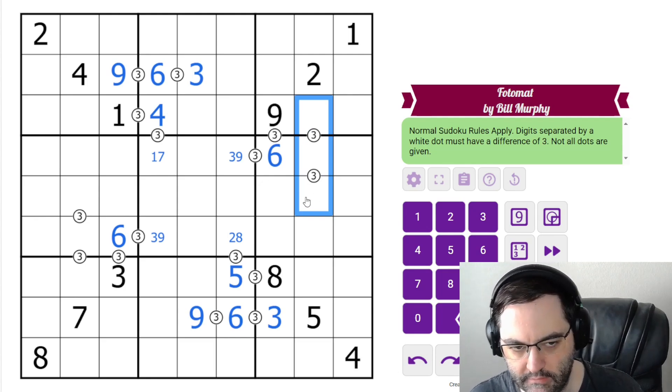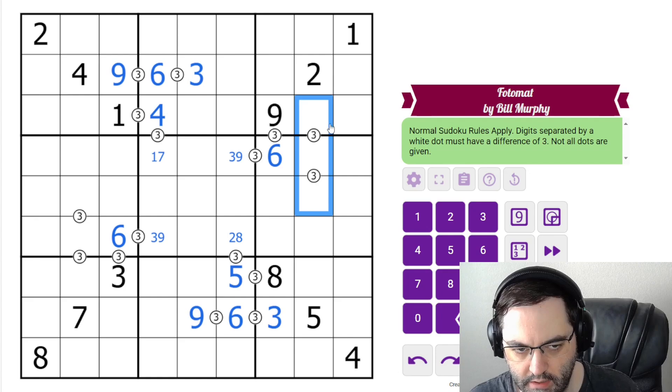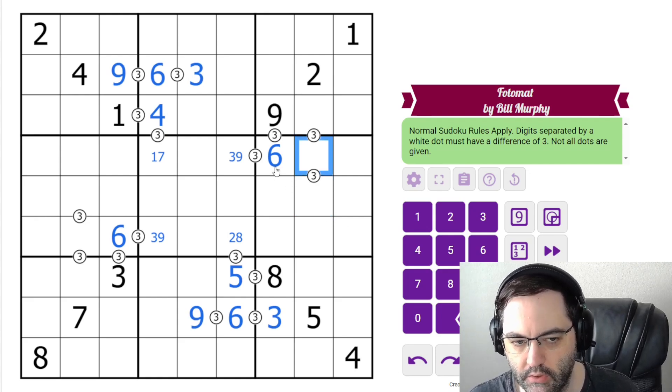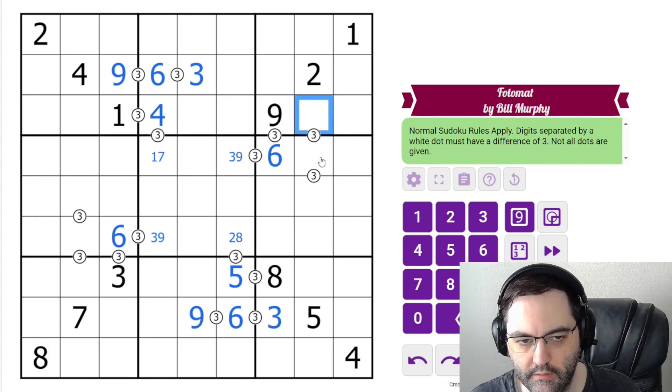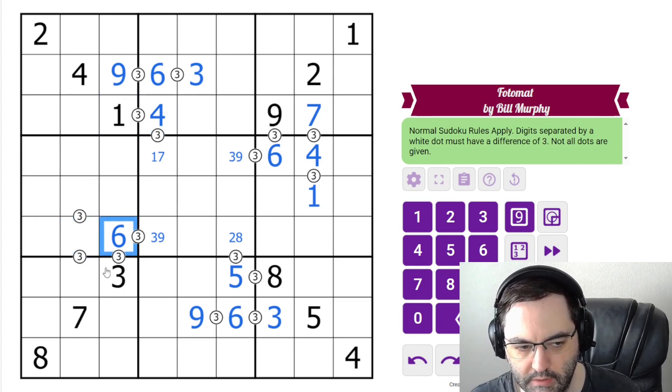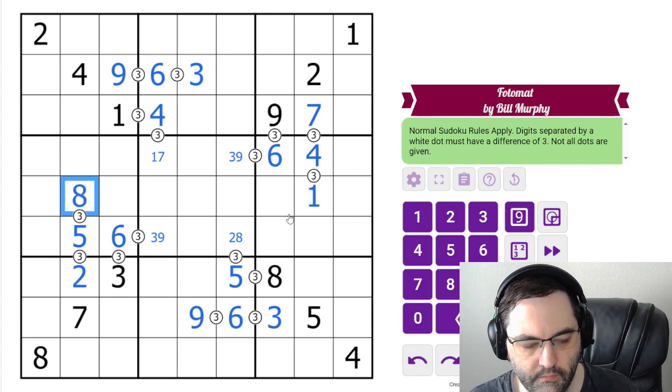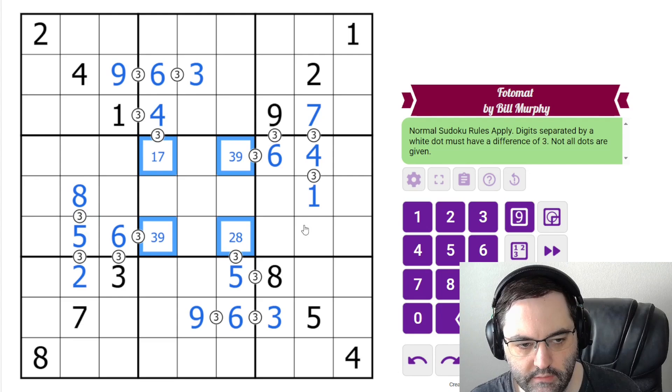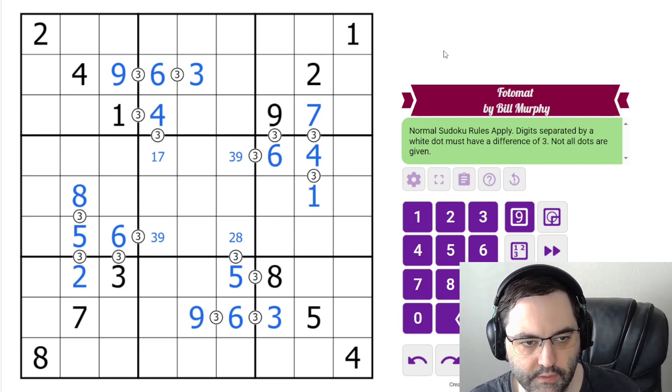All right, now we can resolve these. We said one possibility was three, six, nine. However, six is always going to go in the middle, and we have a six here now. So it can't be three, six, nine. This must be seven, four, one. Resolved by these. This also can't be six. So this is going to have to be two, five, eight in this order. And aside from these unresolved pairs, we are just left with classic. So let's see what we can do there.